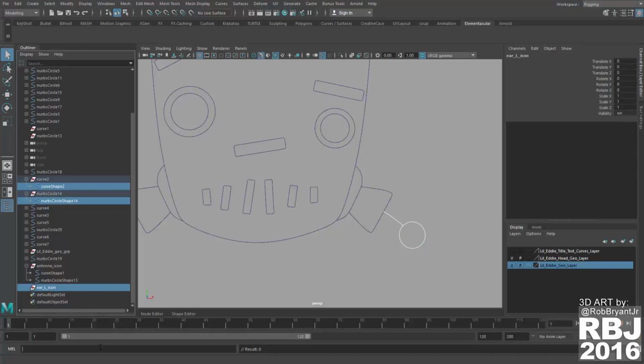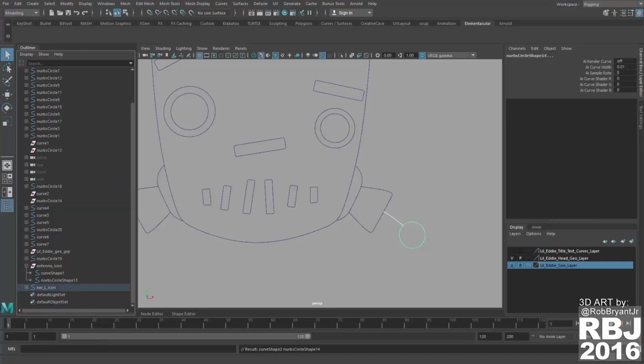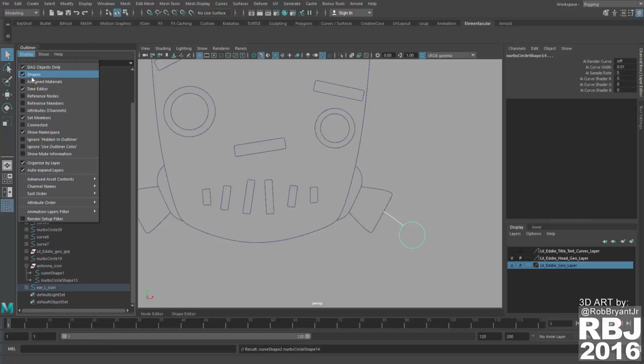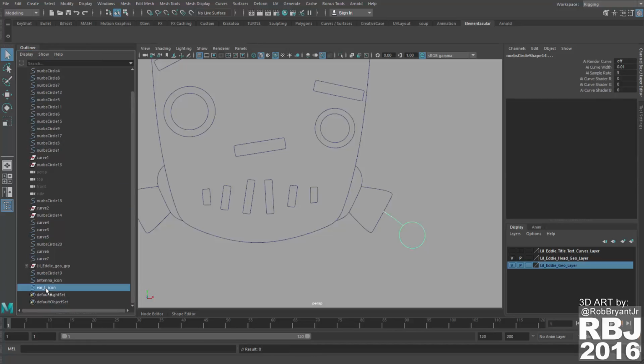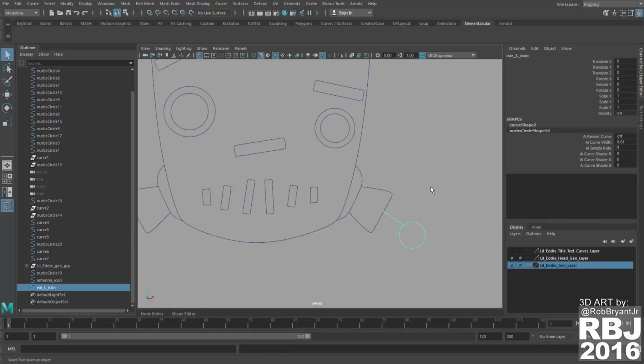Now once again we're going to type in our MEL command, parent -r -s. Alright, turn our display shape nodes off, and now we have L ear icon. Once again, I'm going to center my pivot, and now I'm able to manipulate these two curves as one. They're literally now one curve.